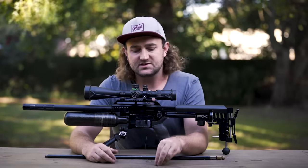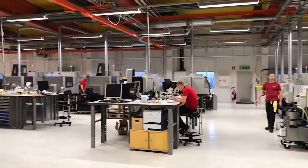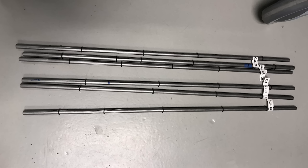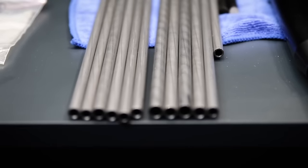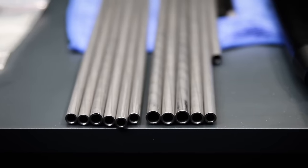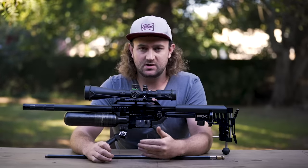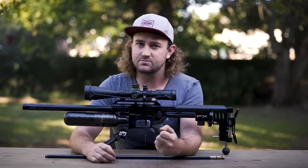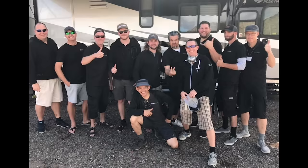But also, FX's machines are capable of literally making any kind of barrel design you can in a very short amount of time, which means that we could move through stages and phases very quickly without waiting for new tooling, and we could test different hypotheses and different ideas right there in the factory within short amounts of time, and that's what I needed. So that was the one thing, but the biggest thing was the fact that I trusted FX. I knew that any ideas that I brought to the table would not be snubbed and they would not be stolen. This was a partnership, and I've been really happy up until today with the way things have worked.